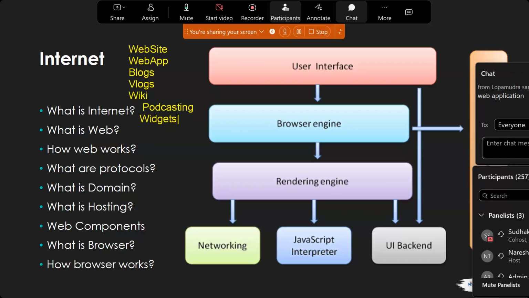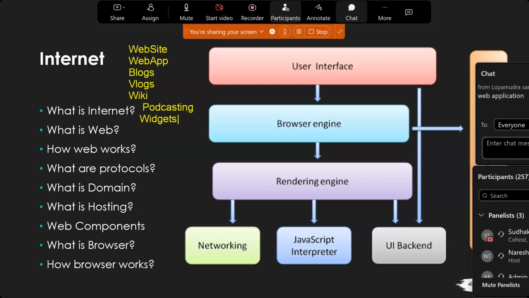When you join the technology, you will understand the difference between a website and a web application. What is a blog? What is a vlog? What are wikis and podcasting? You will understand about them. Here, I am not explaining those concepts. I am explaining what a developer needs to learn to become a full stack developer, what concepts you need to know. The overview. That means wherever you learn, you have to make sure that you have knowledge of all these things.